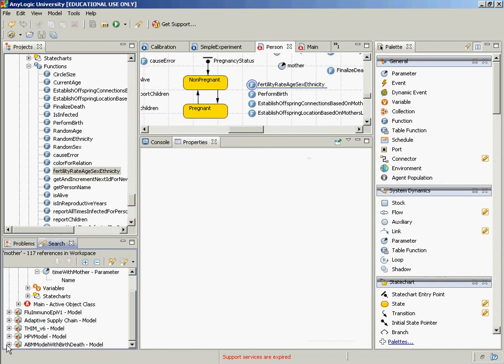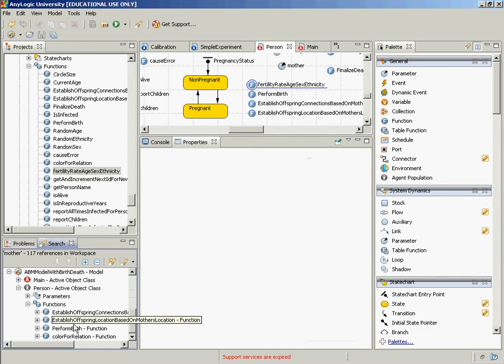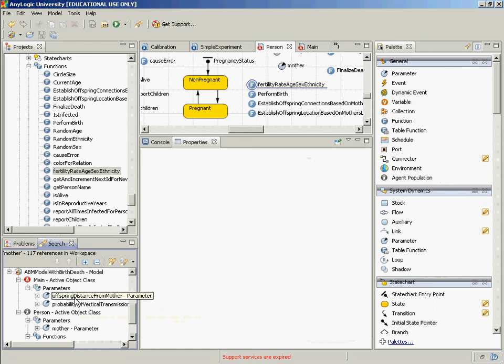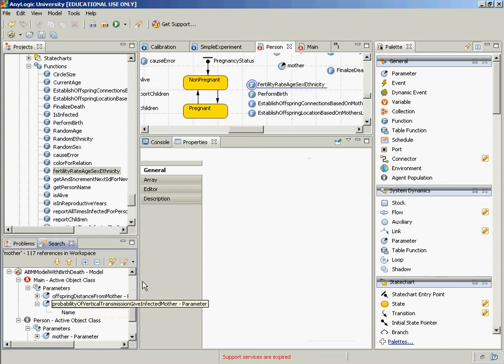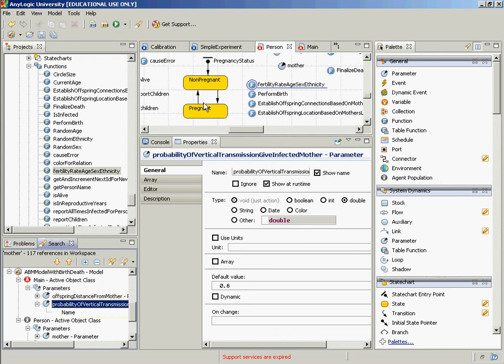It will tell us, for example, it's used in all these different methods. Here, it's used in these parameters. In main, it's used in these parameters here, etc. You know, there are some fairly sophisticated search capabilities here.